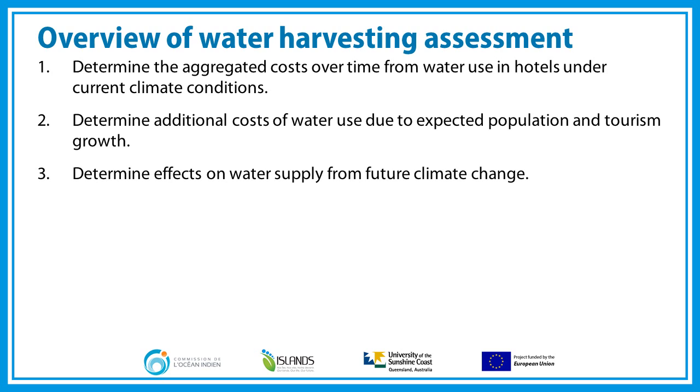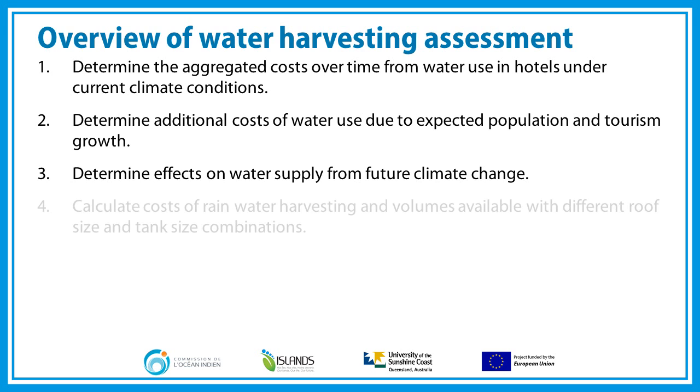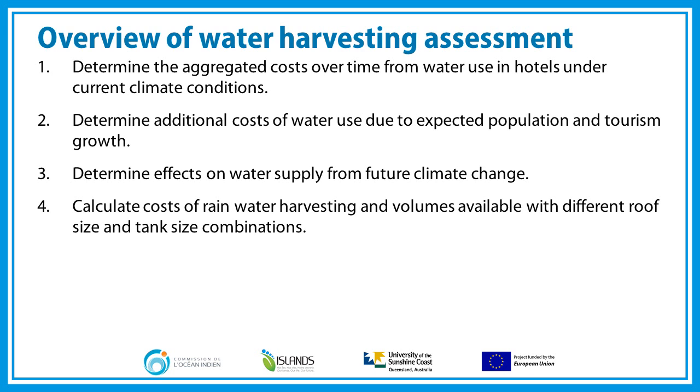The third outcome of the assessment will be a projection of the change in precipitation and temperature over time as a result of climate change. This will help us to identify whether we can expect more or less water to end up in existing lakes, rivers, and reservoirs. The fourth outcome of the assessment will be to use climate change projections, water tank models, and construction cost estimates to determine how much it would cost to obtain water from rooftop rainwater harvesting and how much supply could be expected under both current and future climate conditions.